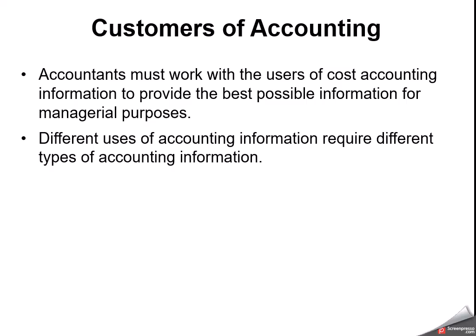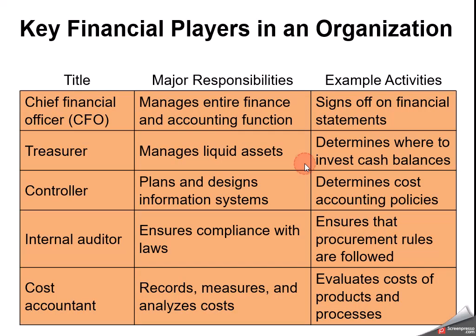Customers of accounting. From a cost accounting standpoint, it's going to be whatever users need that information to help them manage the business and make good decisions. It depends on what decisions they're trying to make and what type of data they're going to need. We'll talk about if they were deciding to shut down a product line or close one of their stores. Those are decisions that they'll make using this cost accounting data.